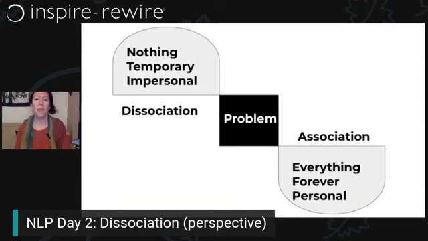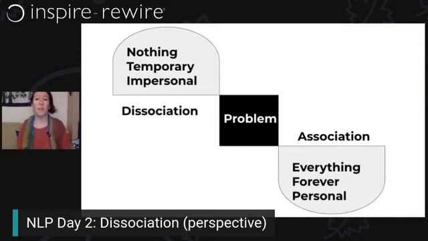So when we have something here, a problem, we can either see it as nothing, it's temporary, and it's completely impersonal. That is when we're stepping back from something and we're observing it in that way. As I said yesterday, there are no rights or wrongs in how you use association and dissociation. It's a technique where you can dip in and out of both of them to help you see something a little bit differently. So sometimes in yoga we talk about the third eye opening, and that is when you are able to see things from so many different perspectives, and it really helps you to gain an insight, grounding, and often to move on as well.